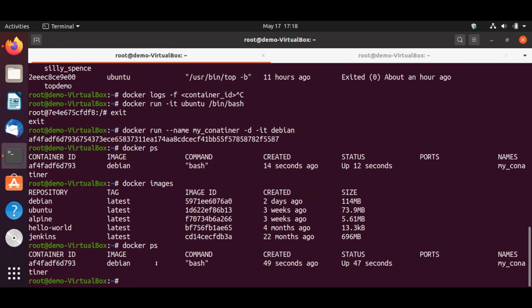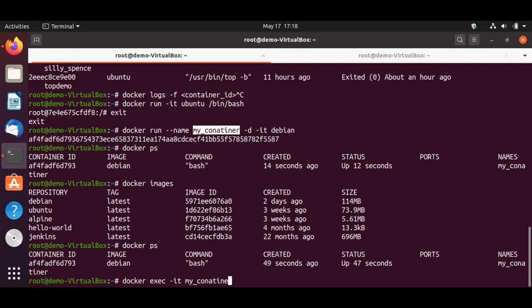Now we'll be using Docker exec, because I want to enter that Debian container shell and execute some commands. So I'll do this name. One more thing, I used here dash dash name. This is another parameter that we can use, with whatever name you want to give to your container.